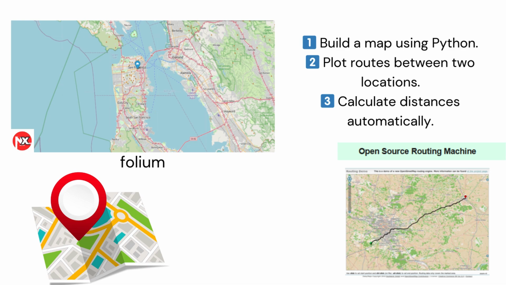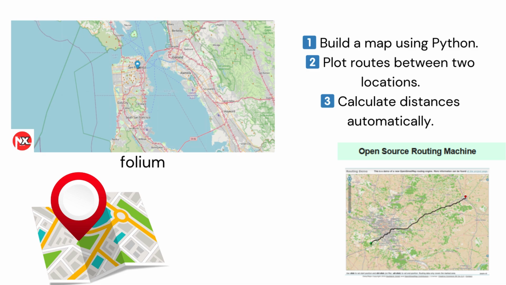Before we move on to our project, I will briefly explain Folium, Geopy, and OSRM. Folium is a powerful data visualization library in Python that was built primarily to help people visualize geospatial data. It is a Python wrapper for Leaflet.js, a JavaScript library for plotting interactive maps. With Folium, one can create a map of any location in the world. Folium has a number of built-in tile sets from Mapbox, OpenStreetMap, and Stamen, and also supports custom tile sets.